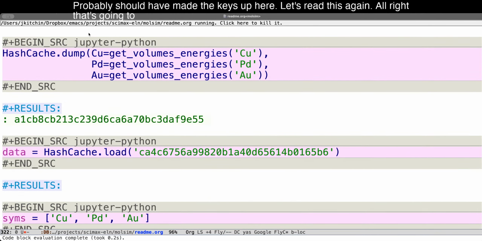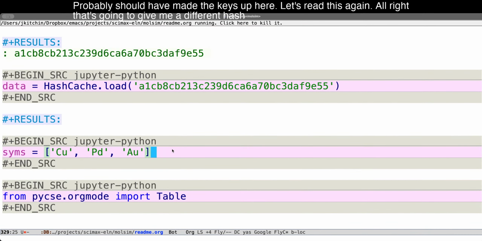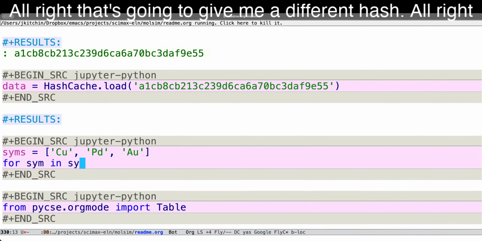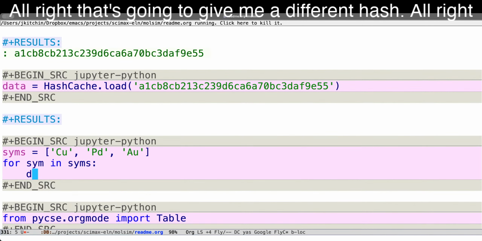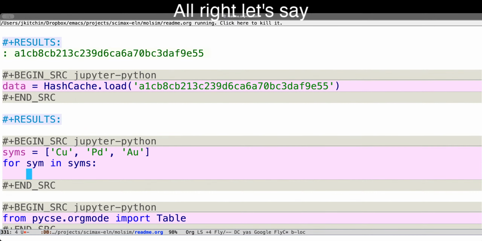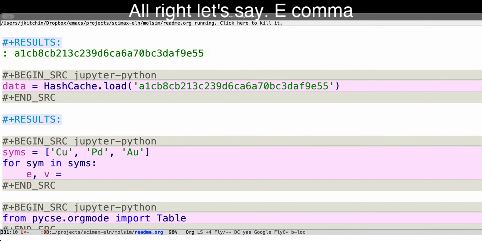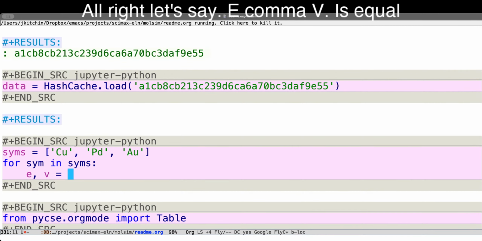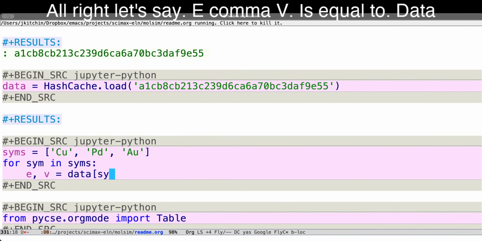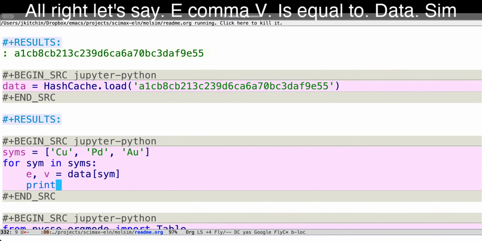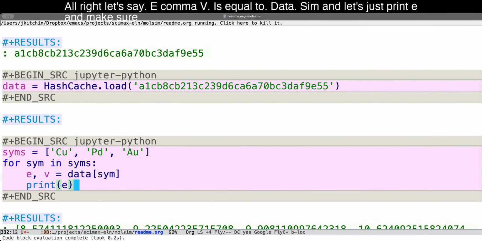All right, that's going to give me a different hash. All right, for sim and sims d, let's say e comma v is equal to data sim, and let's just print e and make sure that looks okay.